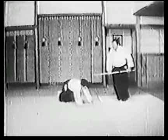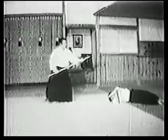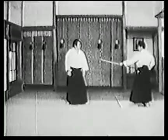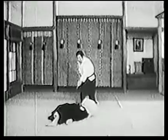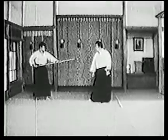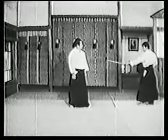Jo manipulation is so akin to taijutsu that its own identity can gradually be phased out to merge into a wholly integrated aikido system incorporating ken, jo, and taijutsu. Aikido body movements are structured in such a way that these three vital elements are integrated into one entity without conflicting with each other.